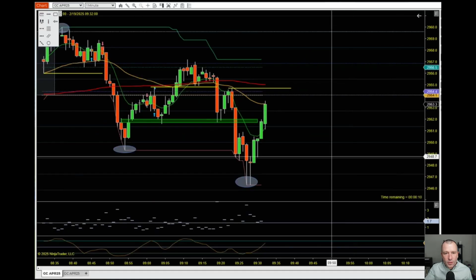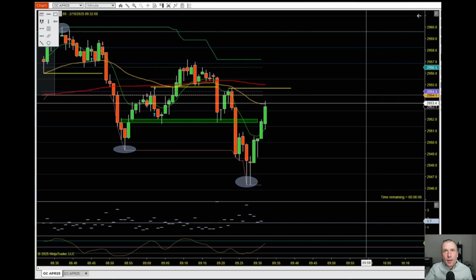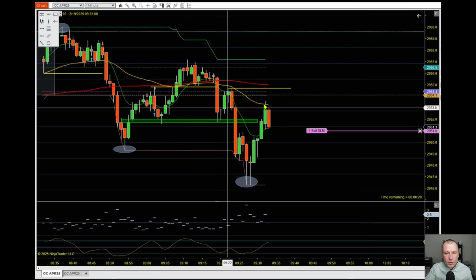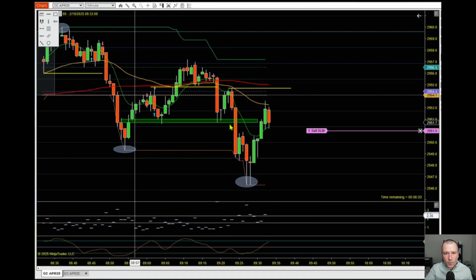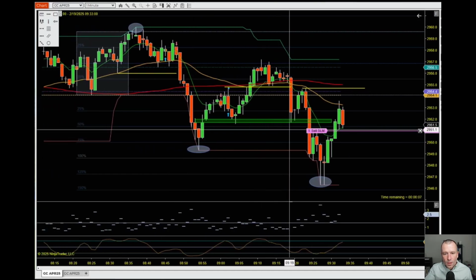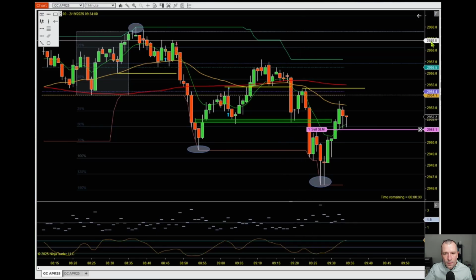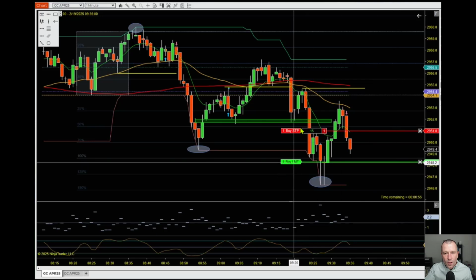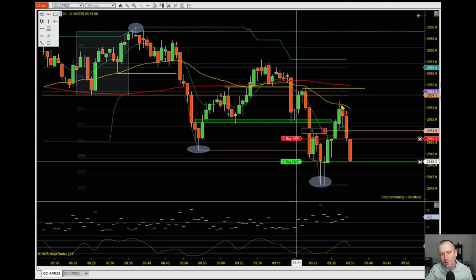We push up, we touch the gold line, and we get an entry. So we have a gold line touch. We're coming from a pivot low. We return to the gold line. We've been through this volume imbalance, so that's no longer really anything of relevance for us. Let's jump forward here. We haven't quite got in yet. Okay, now we're in. Now on this one, I did move my target down because we are coming off of the gold line. I'm hoping it goes a little bit further.